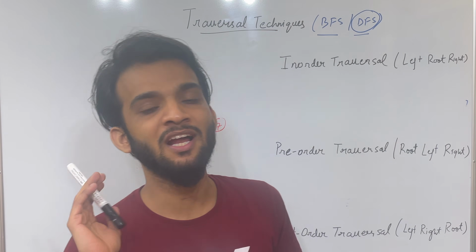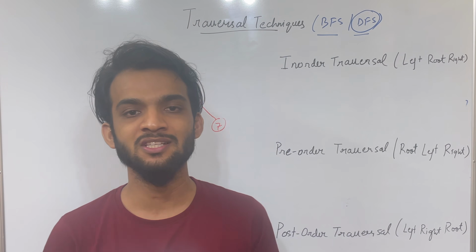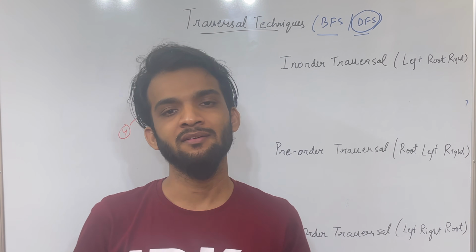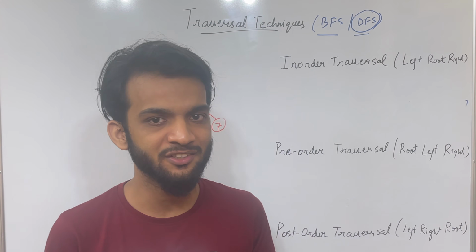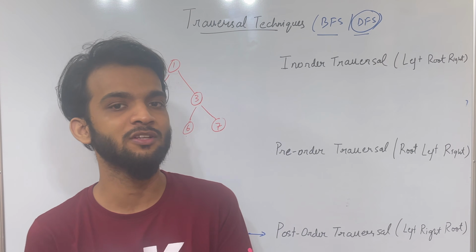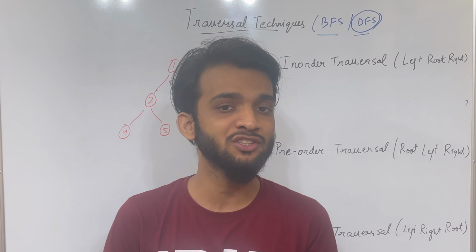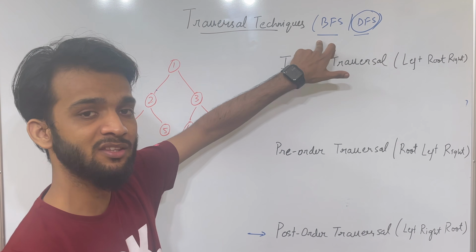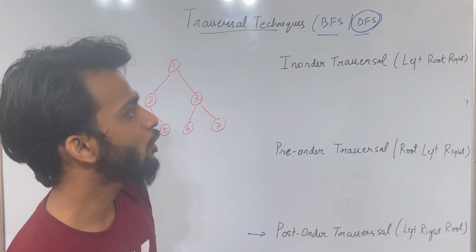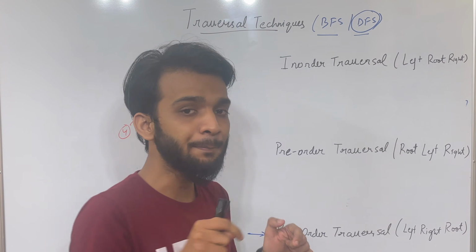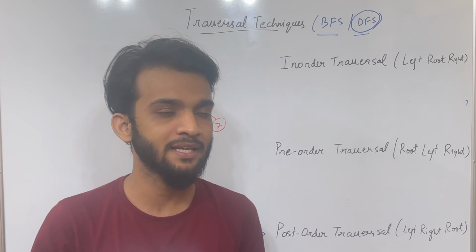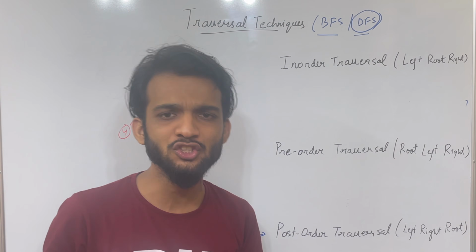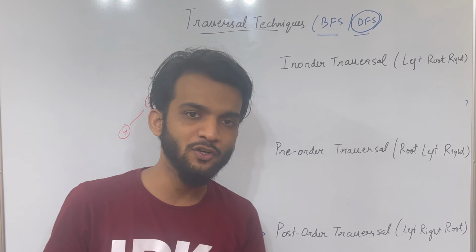Hey everyone, welcome to another lecture of the Tree series. Now, in order to solve any problem on trees, what do you require? You definitely need to traverse the tree. Otherwise, how will you be able to solve it? There are basically a couple of techniques to traverse a tree. The first one is the breadth first search technique, while the second one is the depth first search technique. Let's first understand depth first search for this tree, and then I'll explain breadth first search.